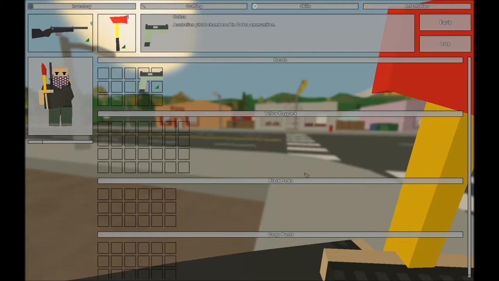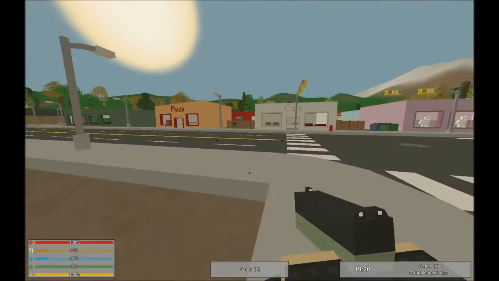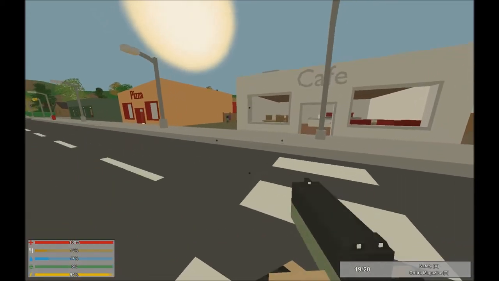And now you can actually put items in your pants, your hoodie, your backpack, your hands. You can actually put items in your clothes, which is what I wanted to say.